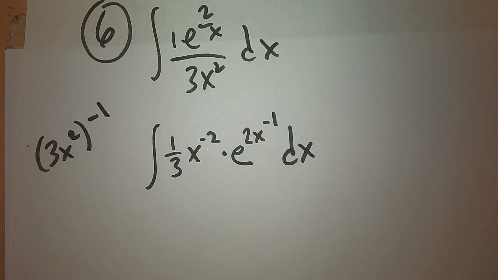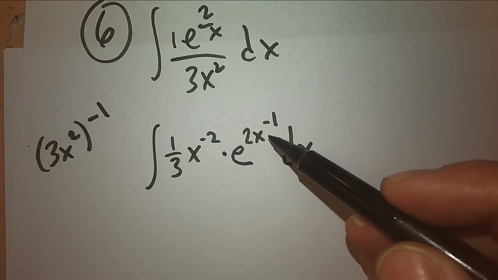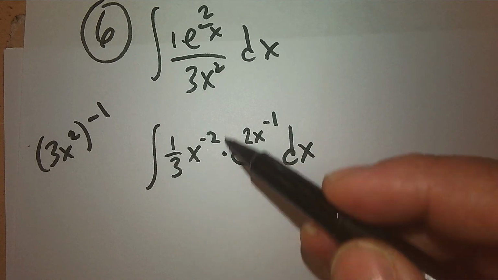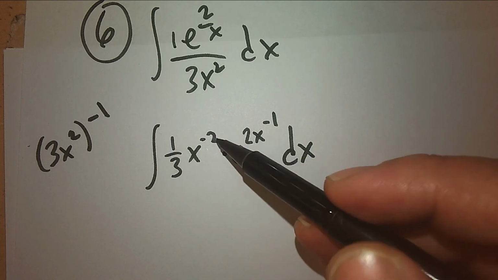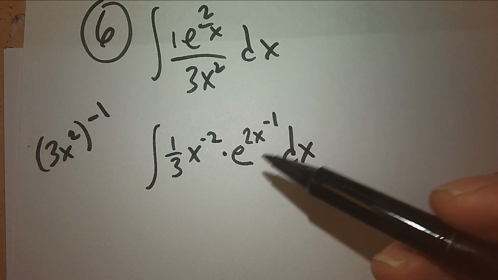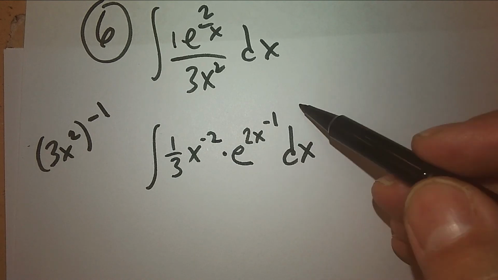And how can you write 2 over x with no fraction lines? 2 times x to the negative 1. All right, let's do this. What is the derivative of 2x to the negative 1? X to the negative 2 is not an exponential because the variable is not in the exponent, right? It's negative 2 in the exponent. Start with the exponential. So what's the derivative of that right there?